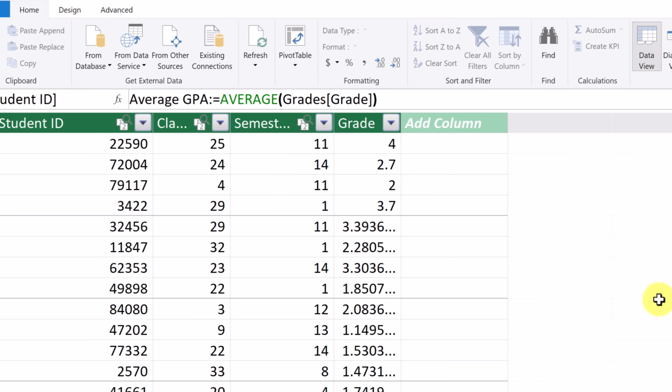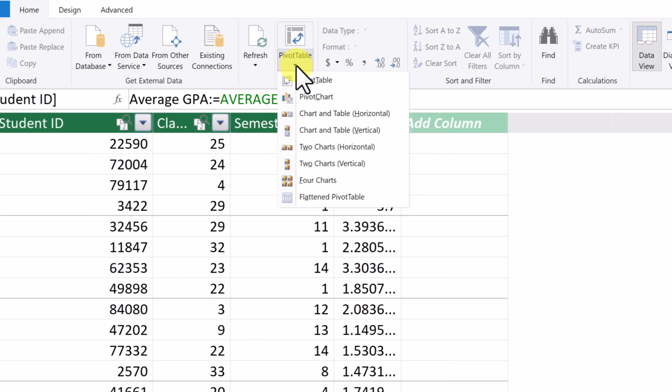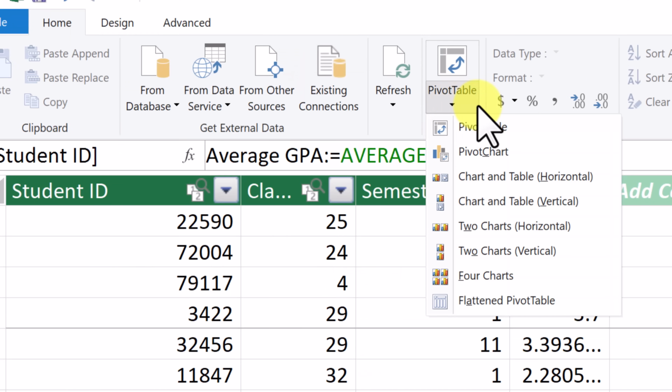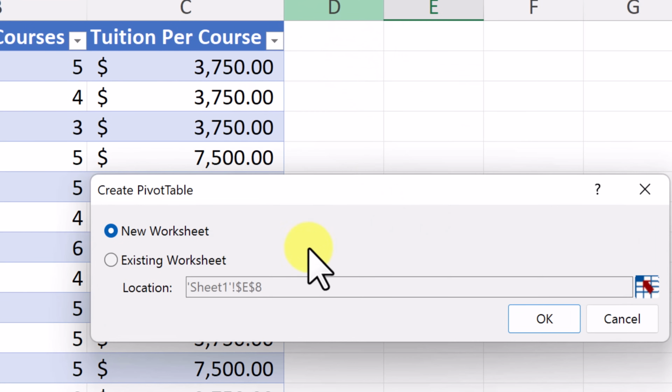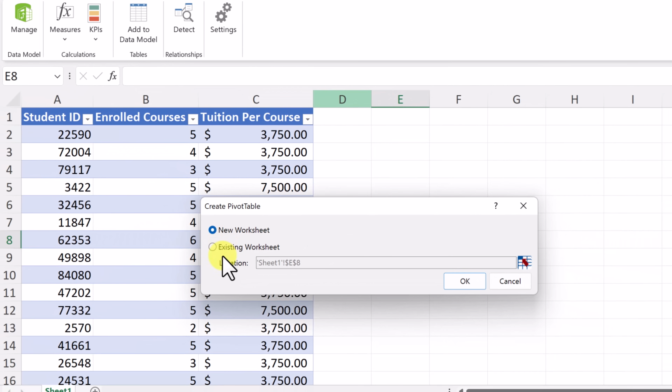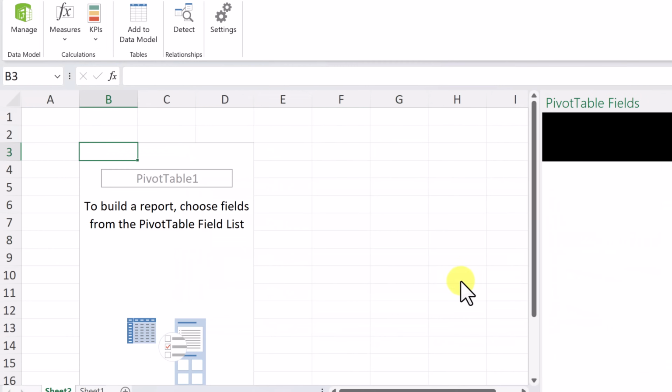Okay, so we can add our pivot table in a couple different ways. Right from Power Pivot, if we take a look up here, we have pivot table here, and I'm just going to do the drop down. You can see our different options right through here. This tutorial, I'm just clicking pivot table, and I'm just going to select it. And where do I want it? Well, I want this to a new worksheet. So I could go existing if I want, but I want a new one, and I hit OK.